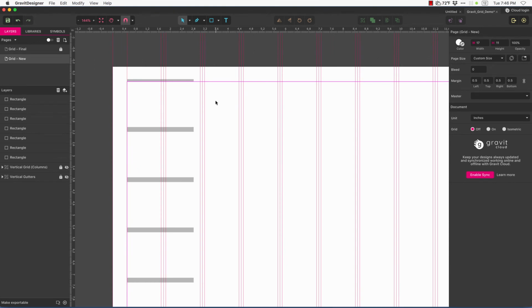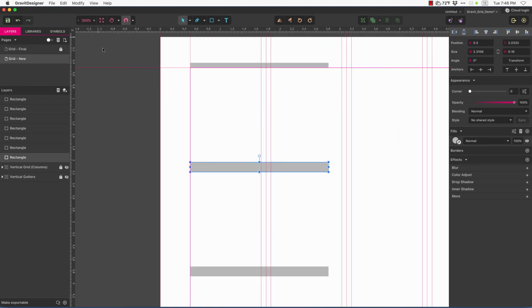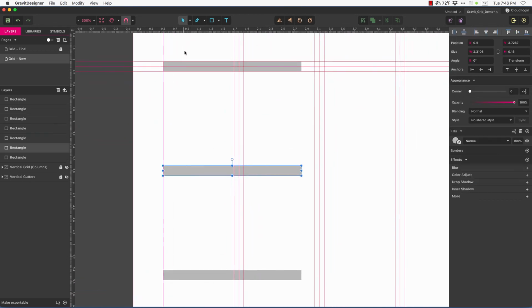Now what I can do is start adding my guidelines to define the gutters and the spaces between the gutters. So I'm going to come up to the horizontal, I'm going to drag this down, and I'm going to put it right on our top margin. But from there, let's come in a little bit here. From there, I'm going to start dragging and dropping and letting them snap to the shape itself, just like we did before. And thankfully, it's a little bit easier now because there's only 6 to do instead of 12.